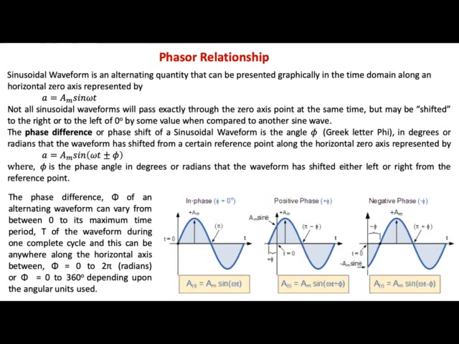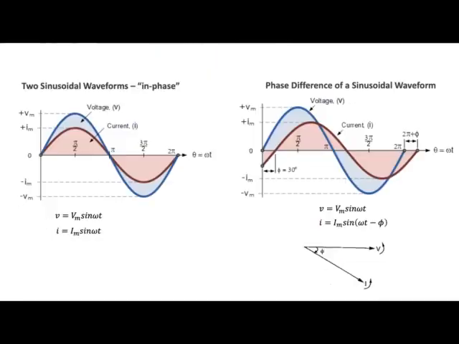Now, if the signal is shifted towards the right side, then at t = 0 the value of the given signal is omega t minus phi, and it will attain its 0 after phi angles. Therefore, the signal which has shifted towards the right side is represented as Am sin(omega t minus phi). The same signal can also be represented in phasor form. Over here we are seeing two signals with the same 0 degrees reference, given as V = Vm sin omega t and I = Im sin omega t, because both start from 0, so phi is equal to 0.